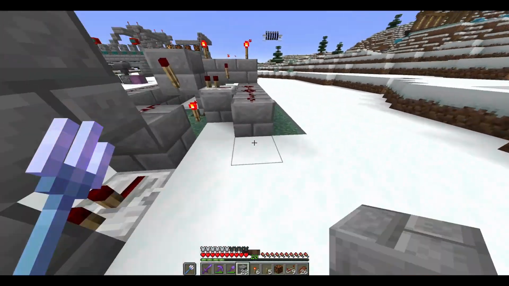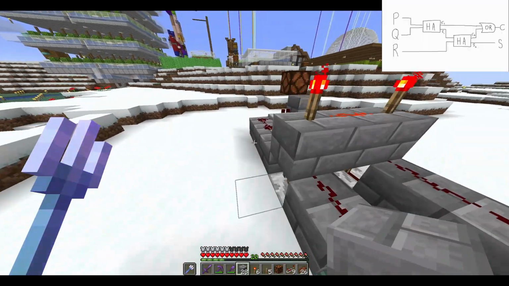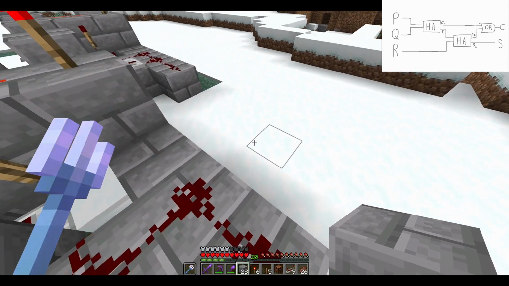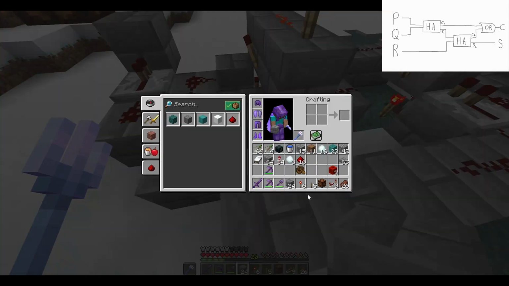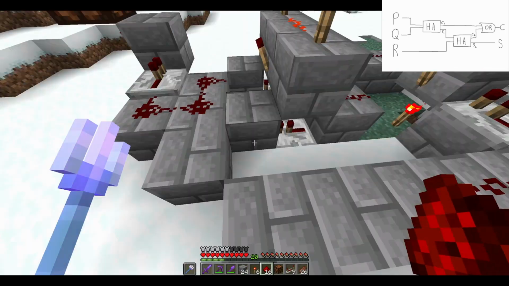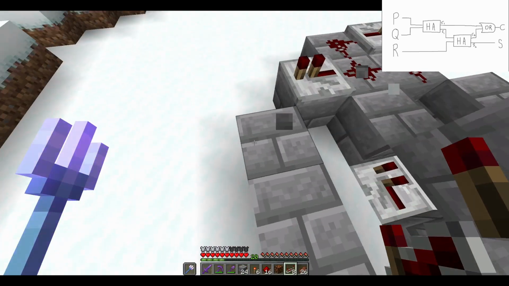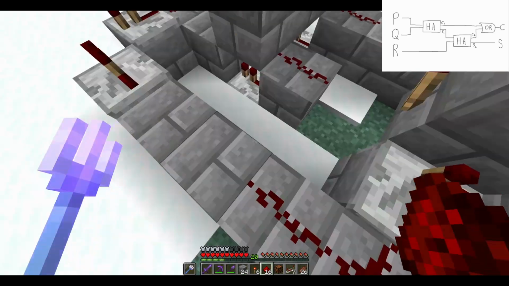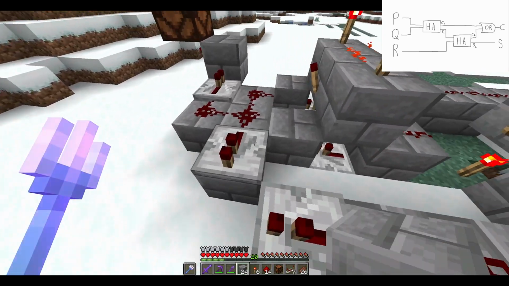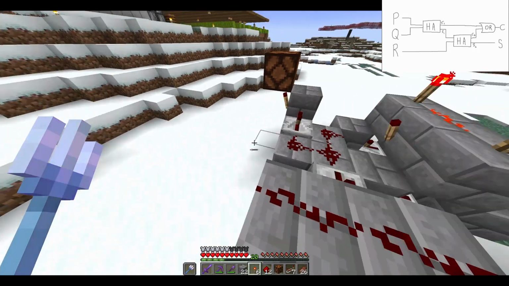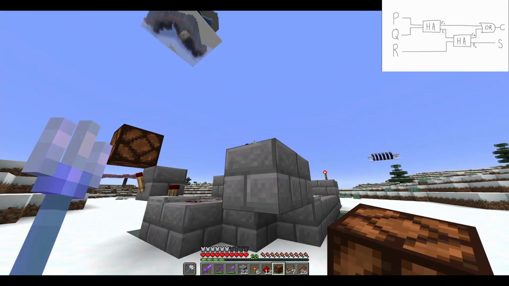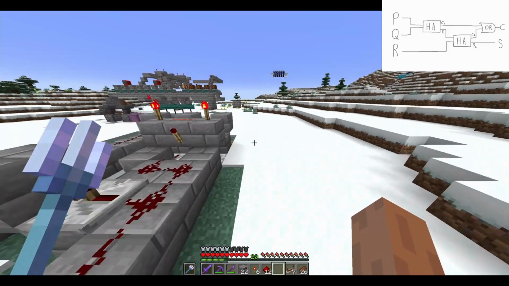And then, remember the last step is to take the two carries and combine them in an OR, because that's going to essentially tell us, did we carry over or did we never end up doing that? And so we can just combine those two signals sort of like this. And if we want it to run into a redstone lamp, we might wire it up sort of like this. So let's test it out.